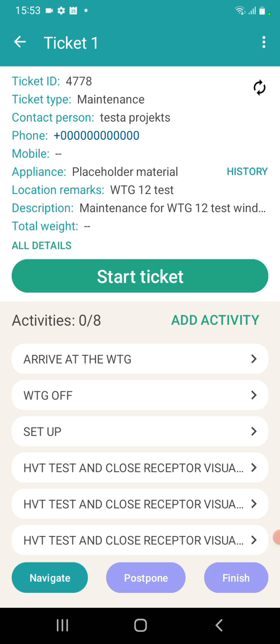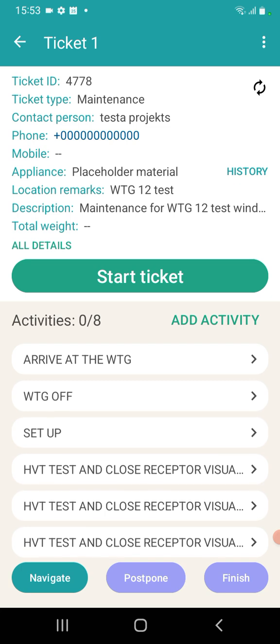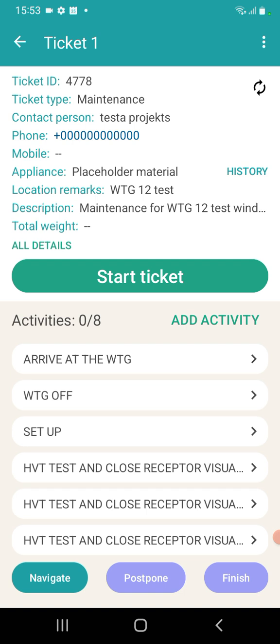Okay, so how to operate with this application. If we have arrived at the wind turbine, we check that we are at the right wind turbine. We see that this is VTG12, and only then we start the ticket.